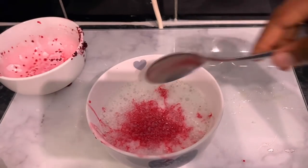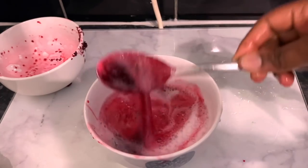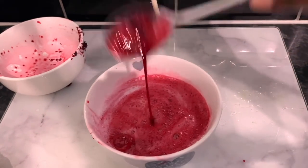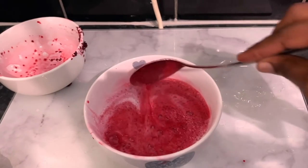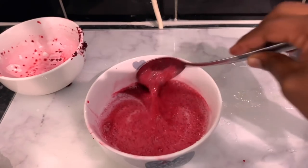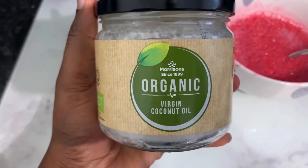Okay guys, so this is what the hibiscus looks like afterwards. You don't need to throw that away, you can just keep it for your next DIY. You can use that to make a deep conditioning mask, because hibiscus is just really moisturizing as well. So I decided to just keep mine in the fridge and I'll use it next time. So stir that all in together, and that's basically what it looks like, a very rich red color pretty much.